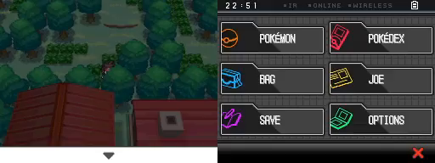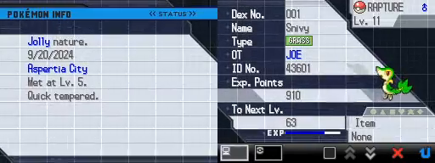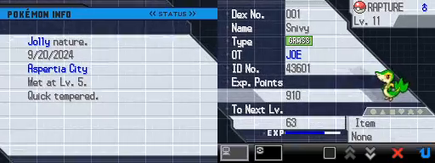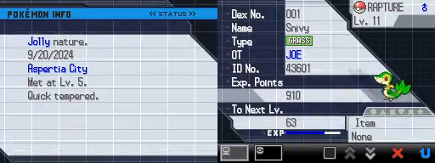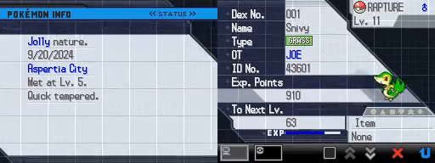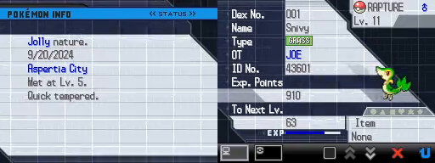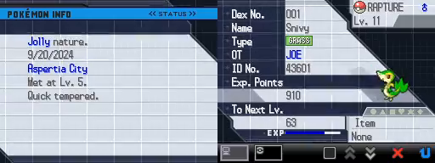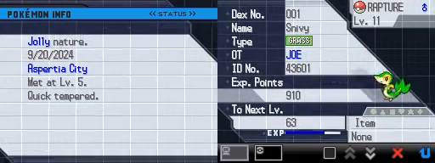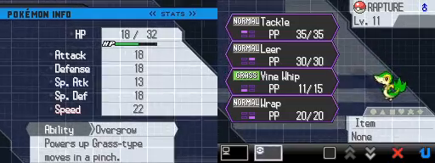So, if I go over here, you may have noticed, well, as of the DS era, not just do the games tell you the ID number of a Pokemon, but also their nature, what date they were caught, and where they're from. And also apparently my Psybe is quick to temper. It's quick-tempered. But more importantly, you'll notice that Pokemon have abilities.